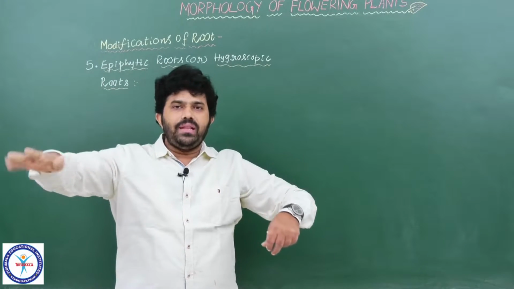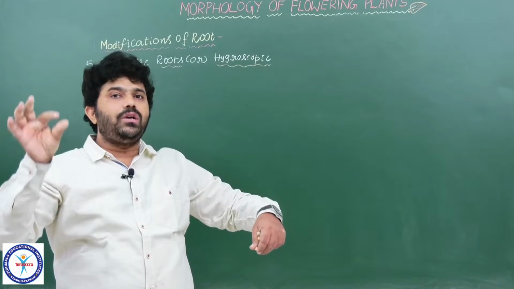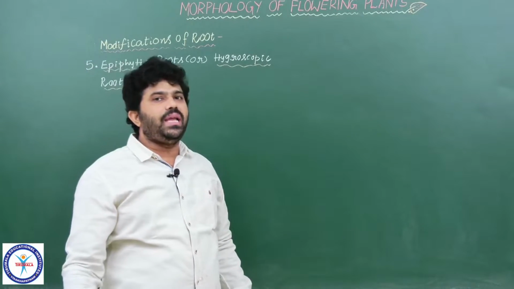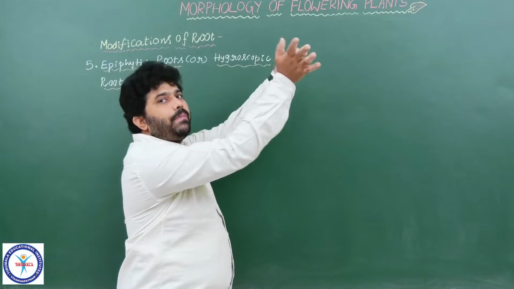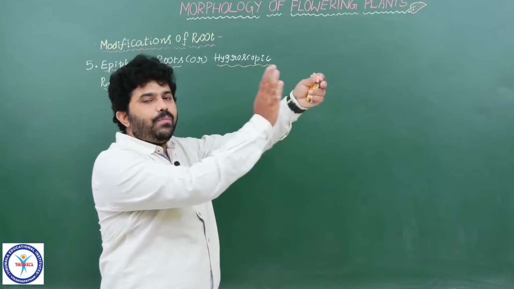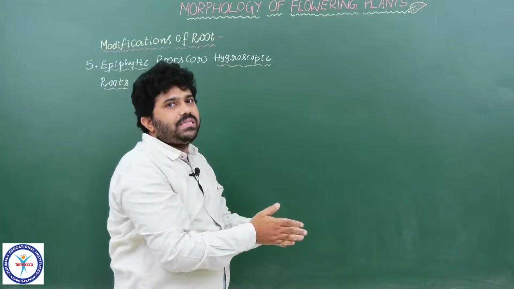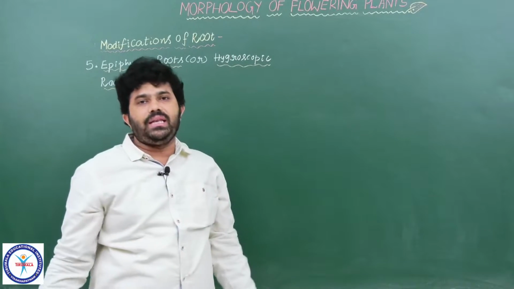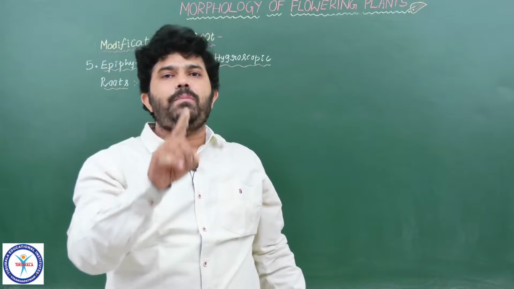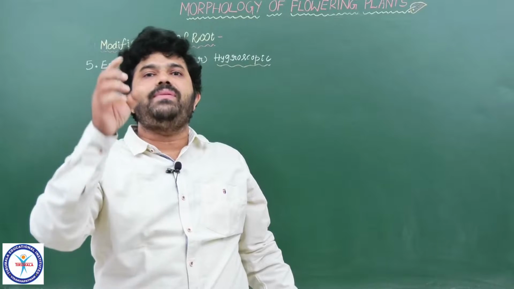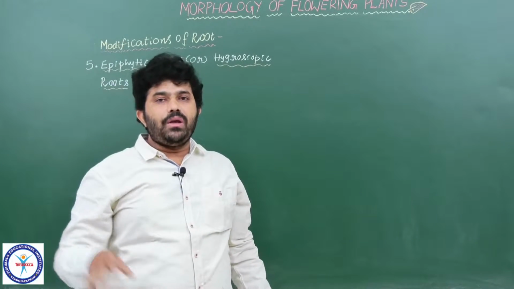Now got the point? When they are freely hanging in the air, they are generally white-colored, thread-like roots, projecting into the air while the plant body is kept upward on the branches of huge trees. The plant body of orchids, especially, is positioned on the branches, and the roots hang into the air. They will not come in contact with the soil, because these orchid-like plants are not able to absorb water directly from the soil. They only absorb water from the moisture in the air.